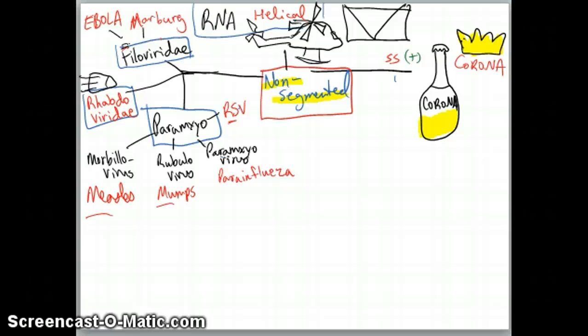So let's go on to morbillivirus now for rubeola, known as measles or 7-day measles. You're going to have the 3 C's that occur with that. So that's going to be your cough, conjunctivitis, and coryza. Coryza is going to be the stuffy nose. Sometimes it has a little trickle of running or something, but that's what coryza is. And so you're going to get that prodrome: the coughing, conjunctivitis, and coryza.